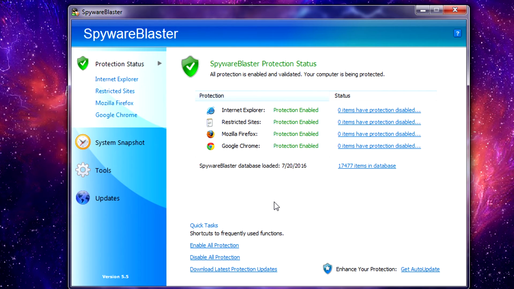In closing, SpywareBlaster is definitely something I recommend putting on any system. I only have to update it about once a week, if that, and it helps stop a lot of the potential stuff from getting on your system. Even if it's minute stuff, as I'd mentioned before, having just a layered protection just increases the defense on your system. Think of it as protecting your house.